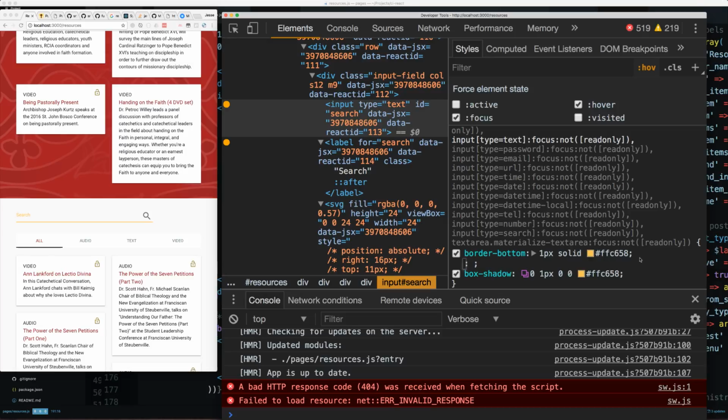There's actually a place, if I was using the SASS version of Materialize, you can download Materialize with the SASS version of the files all split out, or the CSS version. Since I don't have a SASS compiler running right now, I just went with the straight CSS version. But in the SASS version, there's actually a variable that can set this color. This is the secondary color variable. And then I would only have to change it once and it would work. But unfortunately, that's not how I had it set up. So I will have to change this in a few places.